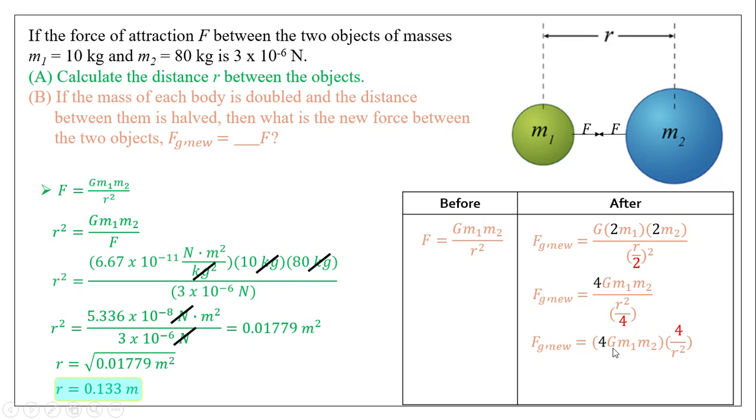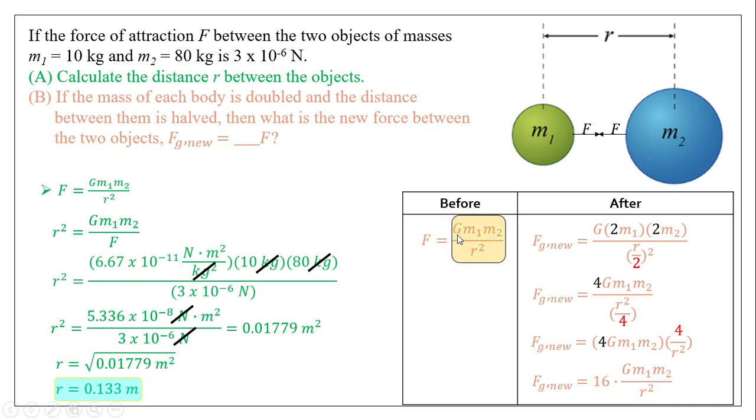So as you can notice here, we have 4 times 4, because both of these are in the numerator. So this 4 is in the numerator, that 4 is also in the numerator. So you get 16, and then everything else stays the same. G m1 m2 is on the top, and then the only thing that remains in the denominator is r squared. So what I have written out here is just G m1 m2 divided by r squared. So the 16 in the front is what's important, okay? So right away, hopefully by now you know what the answer is.